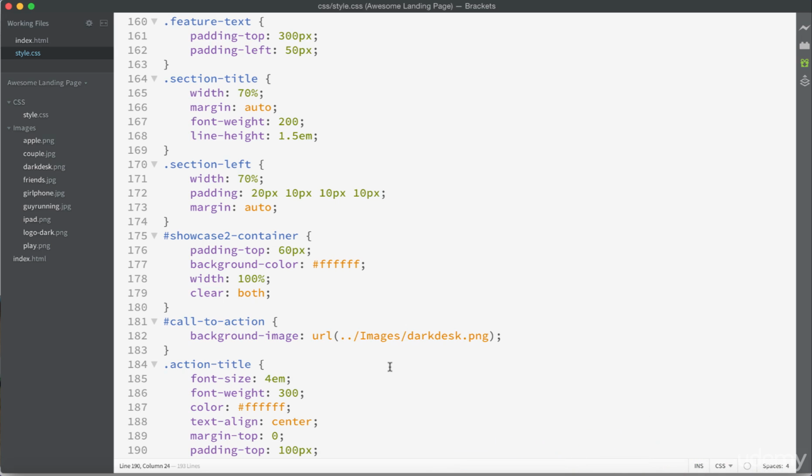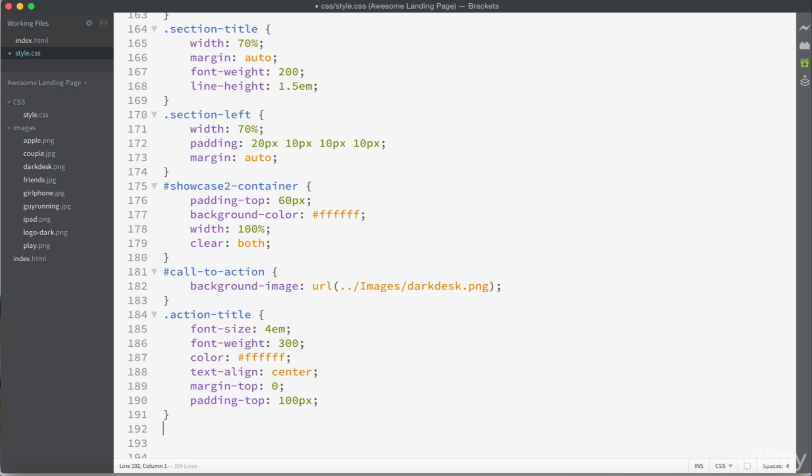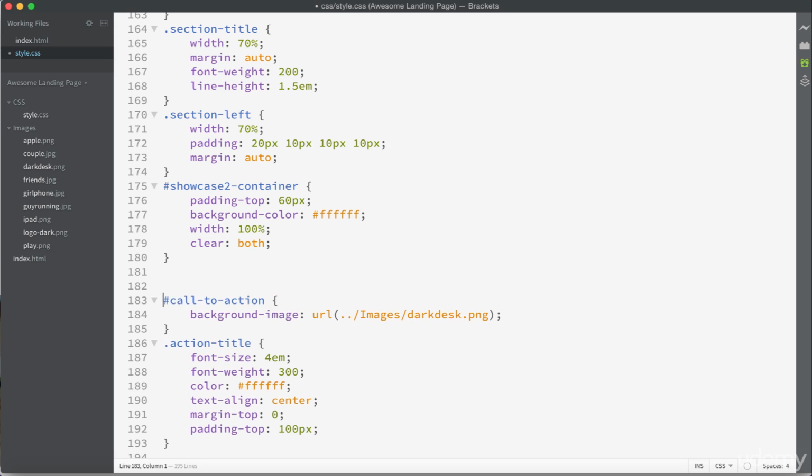Let's go back in. Let's start a new style, and since this is in column 1, let's do a col 1 P tag here. More importantly, we need to set up our column 1. So why don't we go ahead and do that first? The way we're going to do that is go above the call to action, and we're going to create a class for col 1.